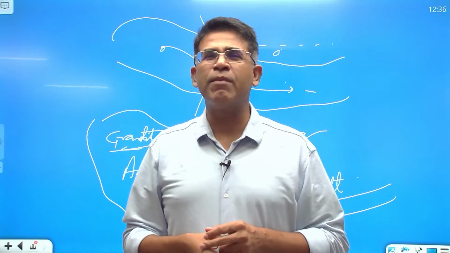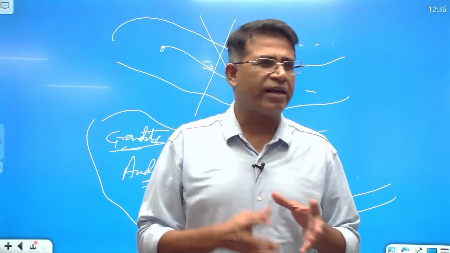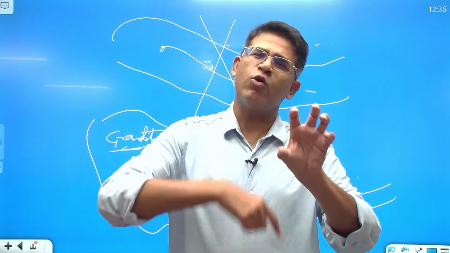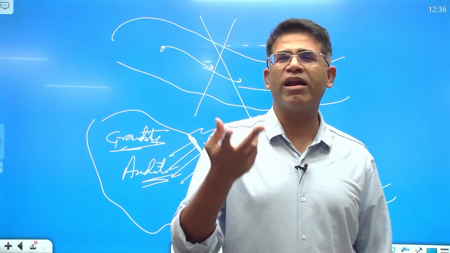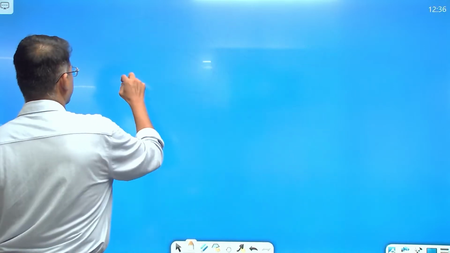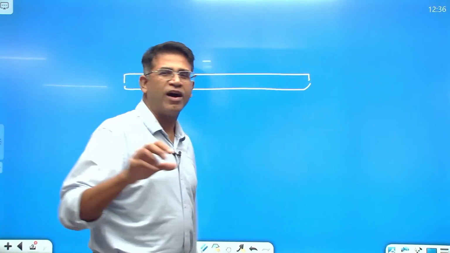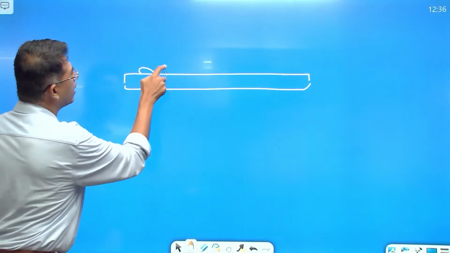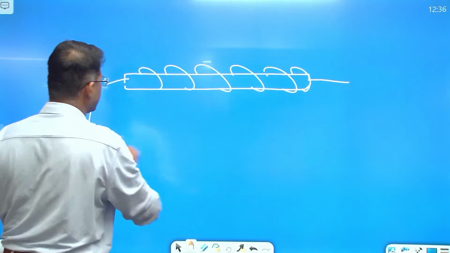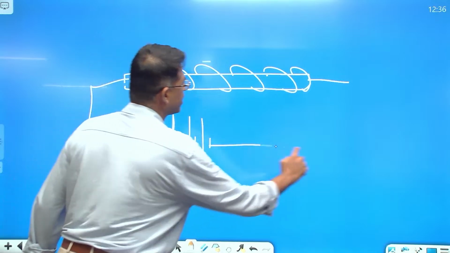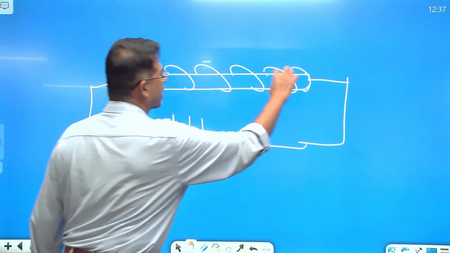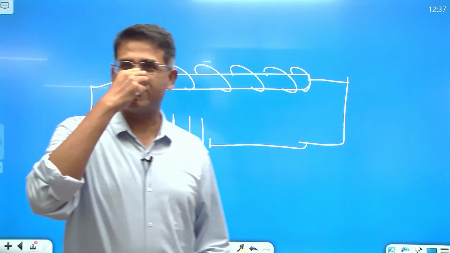So some of us have done a bit of physics to understand this, right? If there is an iron core and you have an electric field moving around it, it will create magnetism, what we call electromagnets. You heard about what's called a solenoid. Ye term suna aapne? Solenoids are essentially a bar of iron around which you can wrap some copper wire and you pass some electricity. With this, this will behave like a magnet. This is the rule that we have. Yes, the wire must be wrapped around it.